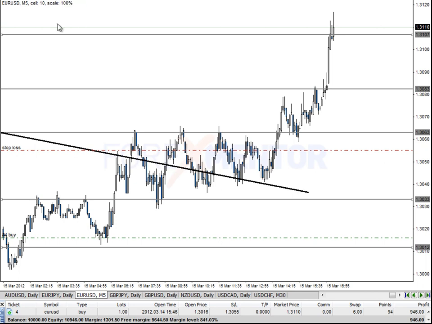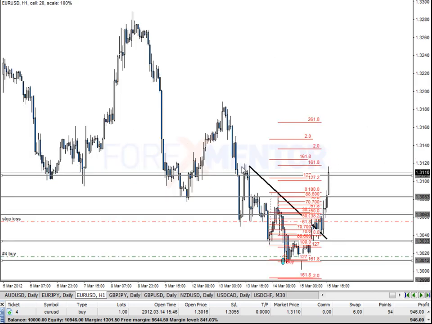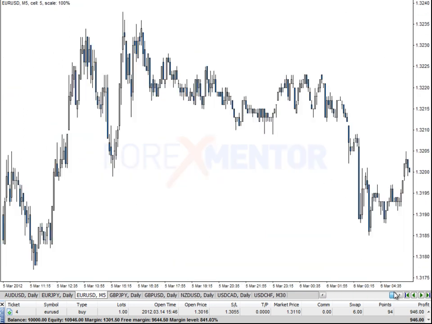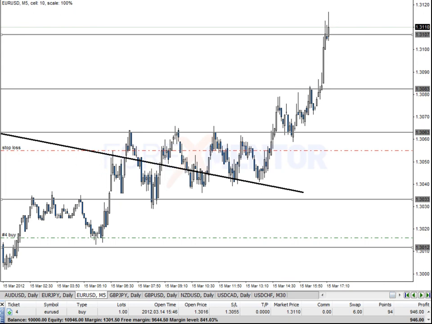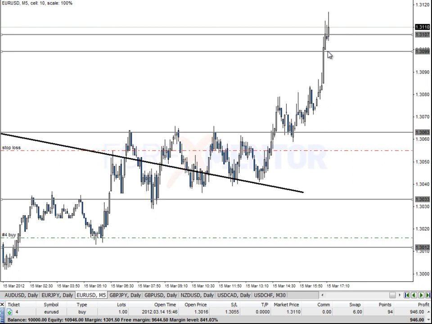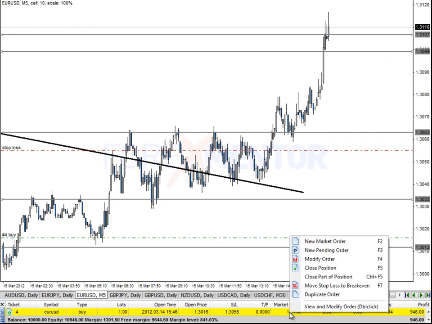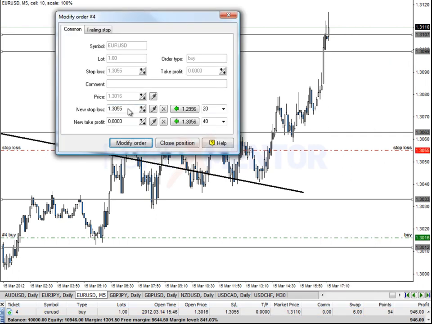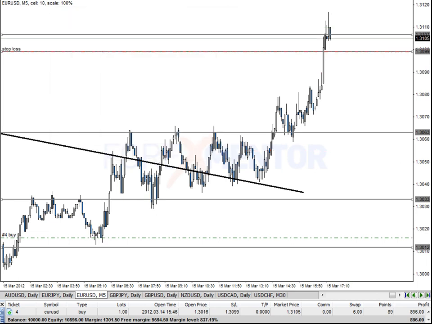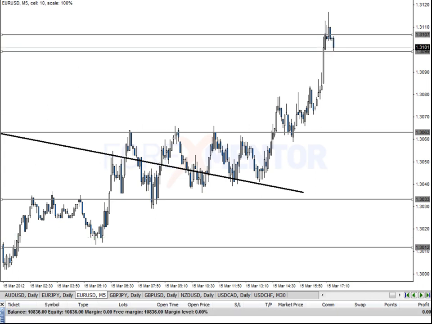Just have a look at the hourly chart. Okay, you spike into this area. This area here is a very key level. Okay, I'm going to move the stop up on this just below these candle lows here. Okay, it's around the figure area. So our price is starting to come off this area now a little bit.